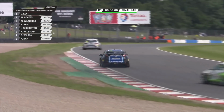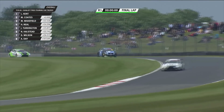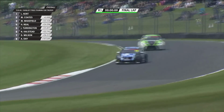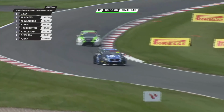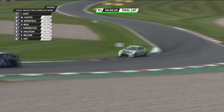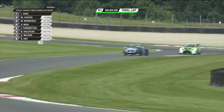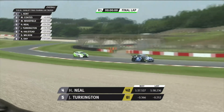I also don't think it's quite going to be enough for Henry to catch him, but it really is all about this fifth-fourth now. Can James Turkington do it? It'll have to be on the second half of the lap because we know how strong, I keep saying it, how quick Henry is through this first part of the section. But James, of course, with the better tyre life, it seems, is learning to match him through the complex. And actually, he was 0.2 of a second quicker this time by. So the gap is now down to just less than half a second.